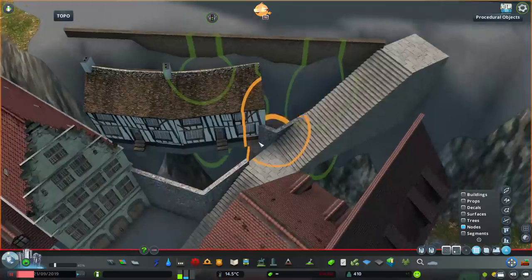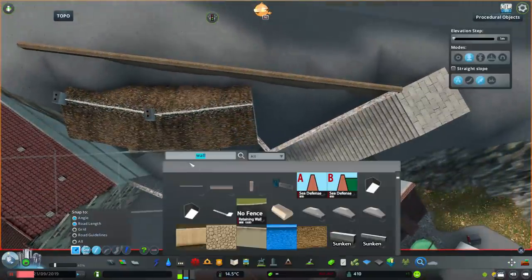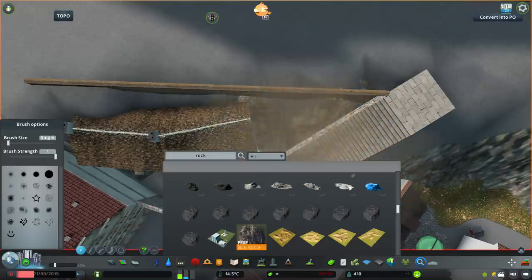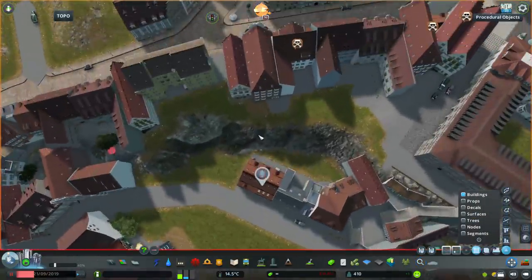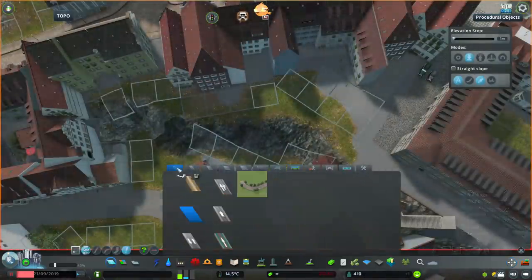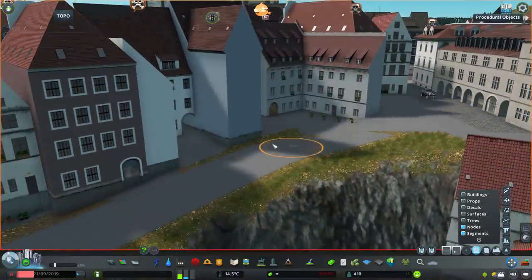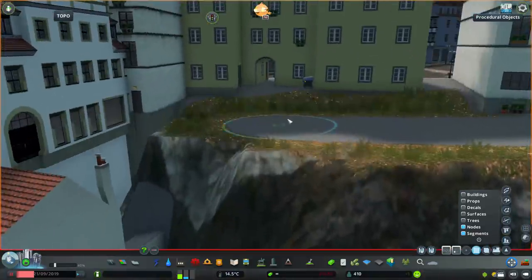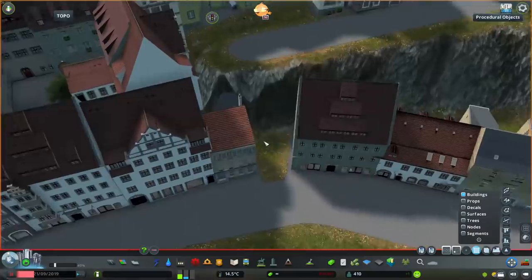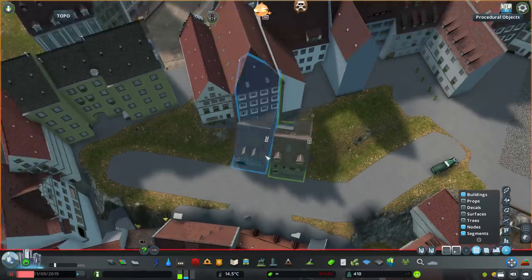All right, so while I was talking about that, I almost finished the stairs going all the way to the top. I actually think I already mentioned that there might have been some kind of a side gate towards the old castle, some kind of a castle that's no longer in there. And maybe this row of buildings that I'm going to build right here might have been a place where the old castle walls might have actually been built. Now, the old castle, there might be all kinds of stories related to that castle. It might have been destroyed in some kind of a war. It burned down, or people just tore it down because it was no longer needed. Something like that.